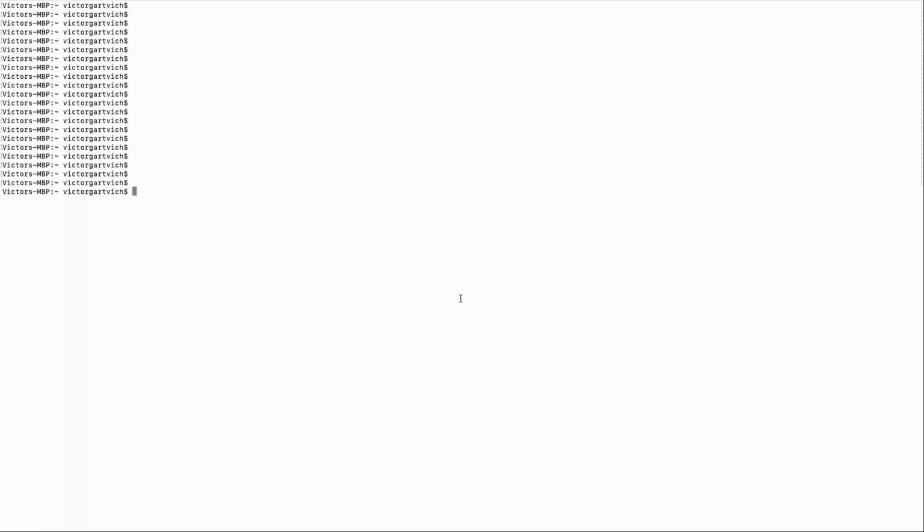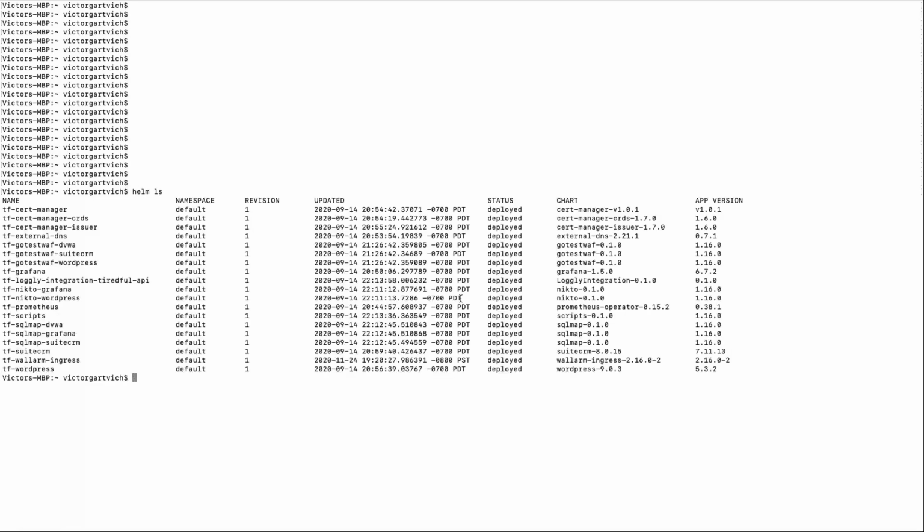So I will show our ability to protect Kubernetes clusters from different angles. I will show you the Kubernetes Ingress controller side, and also the ability to integrate with application pods as sidecar containers. In our demo Kubernetes cluster, here is a list of Helm charts deployed in the system. You can see there is a Wallarm Ingress controller chart deployed.